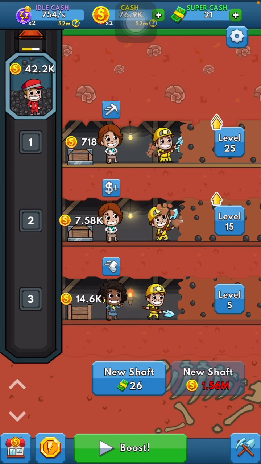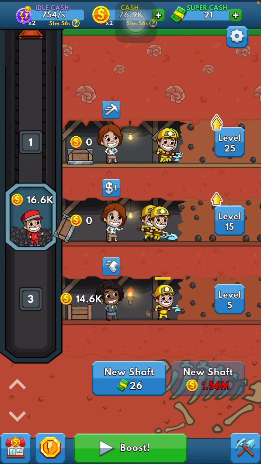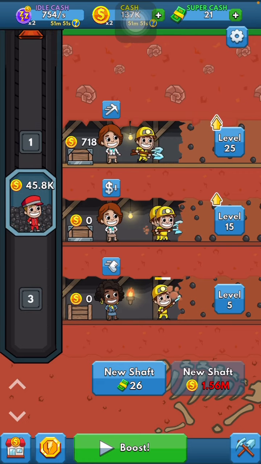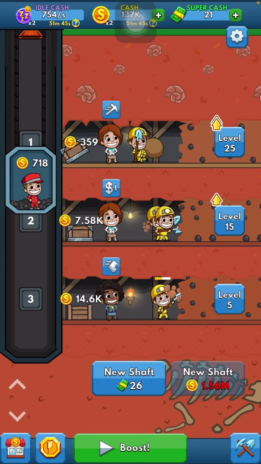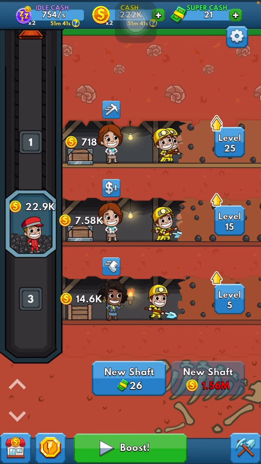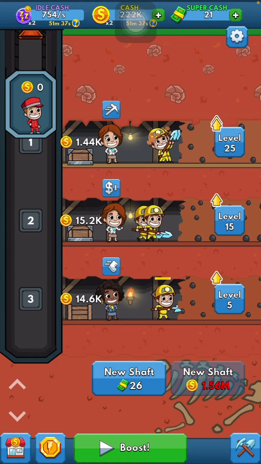Gopher. Alright. So yes, there's a map. It lets you move on to other islands. Basically start this all over again. There's a lot of islands. There's probably 6 or 7 different islands that you can do.